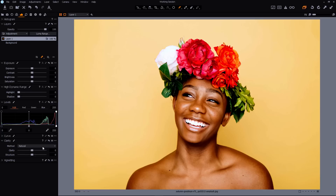To smooth the skin, all we have to do is go to the clarity panel and slide the clarity all the way to the left. And there we are — as you can see, right away we have some skin smoothing. Just press Alt and click this little icon here to temporarily reset the clarity panel. Before and after, and before and after. As you can see, we now have some skin smoothing.